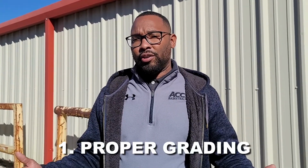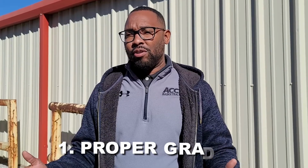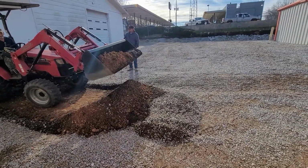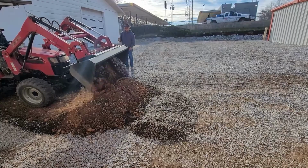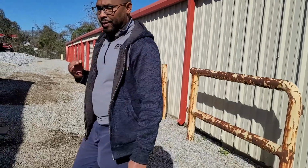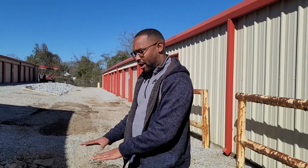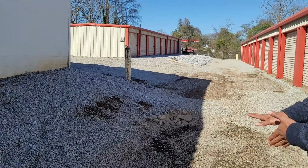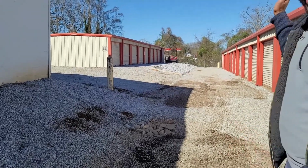So the first thing that I want to talk about is proper grading for your self-storage facility when you're adding gravel or even when you're pouring concrete. For this facility, we decided to refinish it with gravel, and you want to make sure that you have proper grading done before the gravel is poured. One issue that we found is because the grading was not done in the right manner, we get a lot of flooding now with water build up around this area. The water does not flow out properly to our drainage on the back end of the facility.